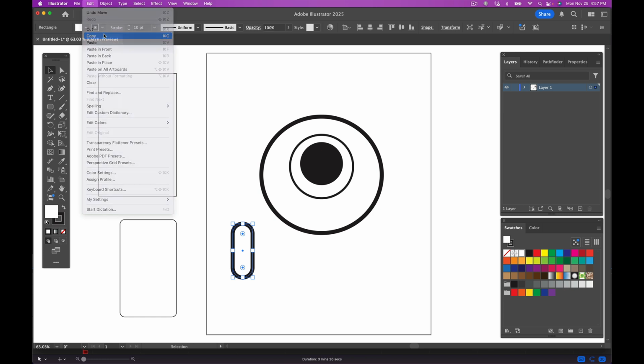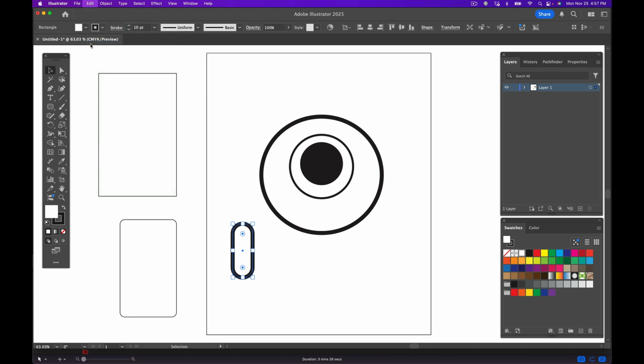Edit copy. And then you can go up here to edit and choose paste. There's paste. Now you have two of these. 1, 2. All right, so something's already coming together. Making new shapes, copying and pasting shapes, and moving shapes from front to back and back to front again is something you should practice in this lesson, and you'll probably need to.